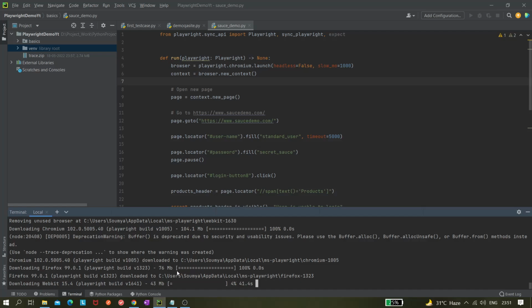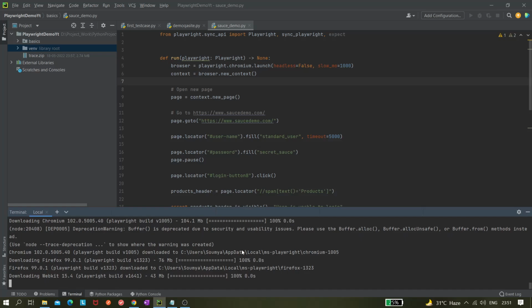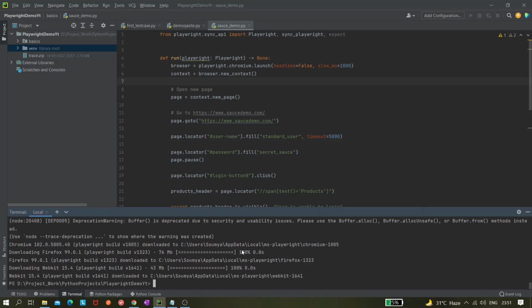We can do one more thing: when running playwright install, if you want to install just one browser, not all of them, like Chromium, Firefox, and WebKit, instead we can use playwright install chromium, so only Chromium will get downloaded.